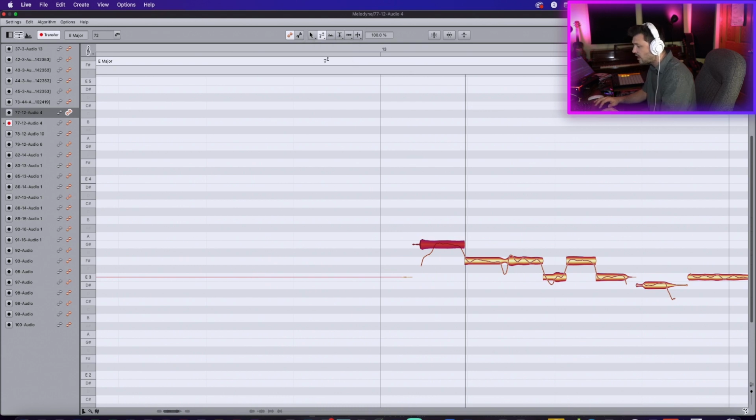All right, so moving on to the next tool. Pitch drift is something I never use because it doesn't do much. As you can see, it just kind of drifts the pitch up and down. We're going to undo all of that. All right, so moving on.